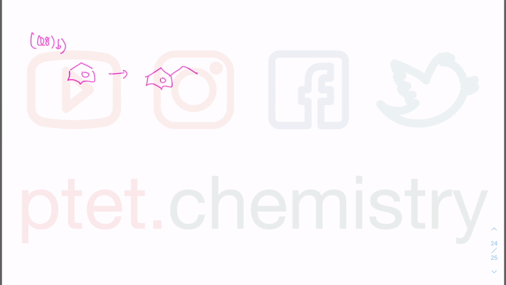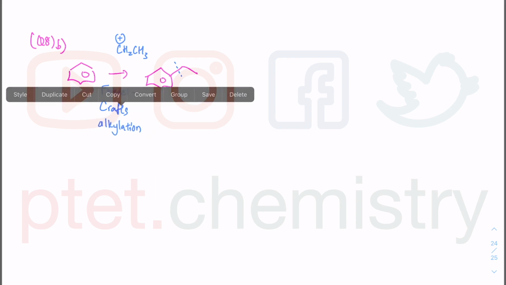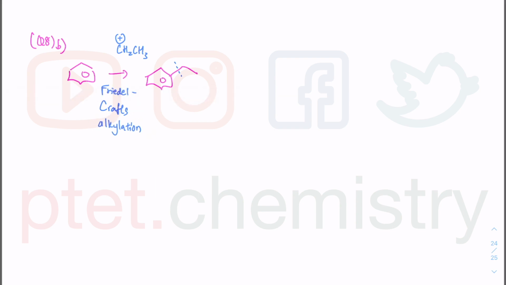What we have done here is we can chop this, and we can imagine that we have done CH2CH3 plus. So this is called an alkyl group. This is alkylation. This is actually Friedel-Crafts alkylation, a name reaction as stated in the syllabus, under the benzene topic. All right. So it doesn't happen on its own, obviously, so you need to do some stuff with it.